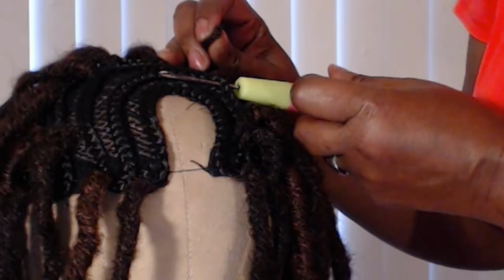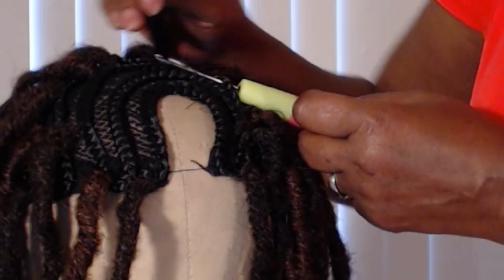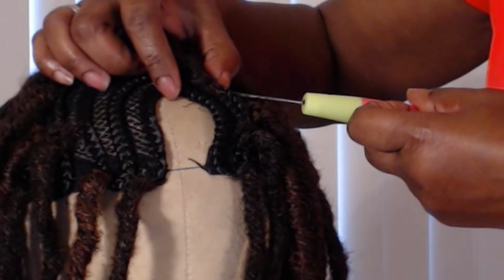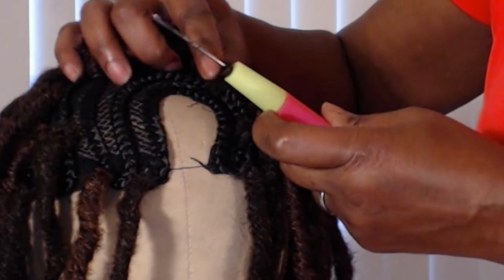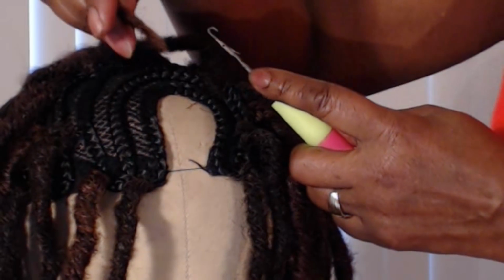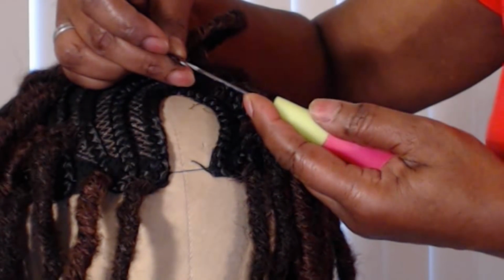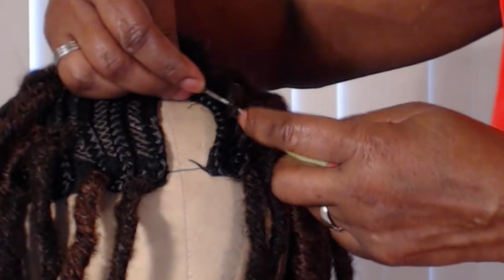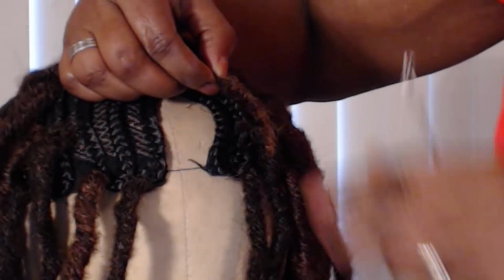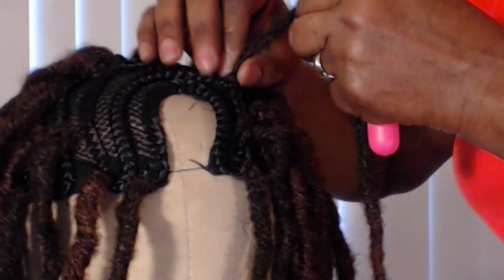So just like with crochet braids, you're going to insert your latch hook through or underneath the cornrow. Attach your hair, close your latch hook, pull it through. Then you're going to pull that hair down on your latch hook. Take the end of the strand, hook that into the little hook on your latch hook, close it, pass the loop over and the hair through the loop, and just pull it through and tighten it.